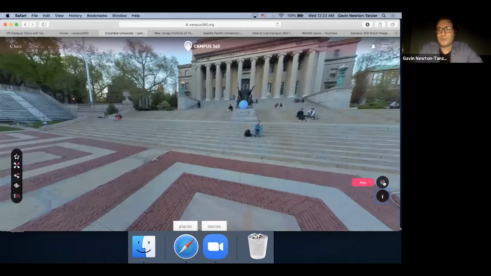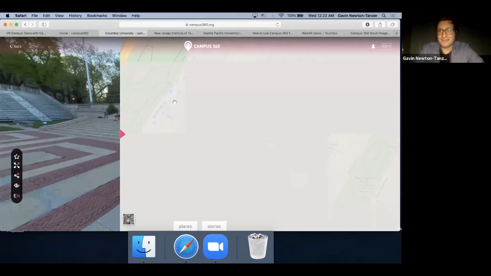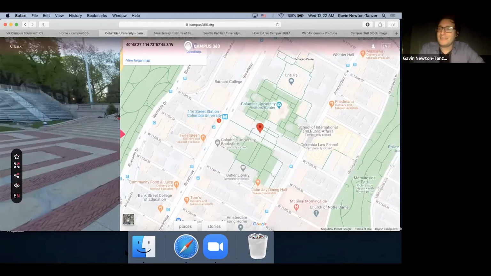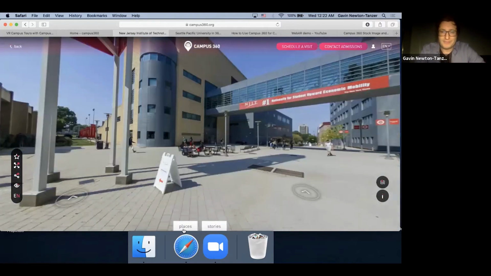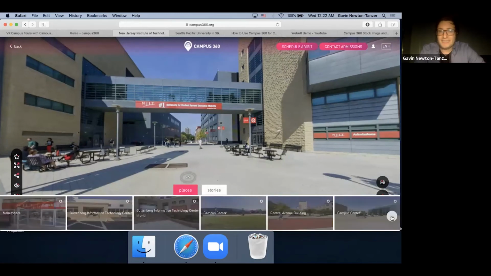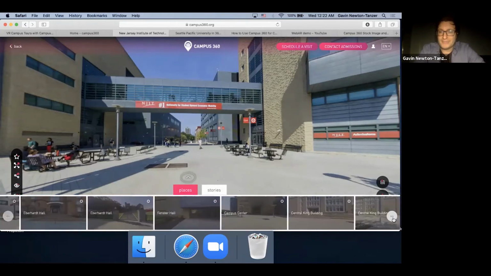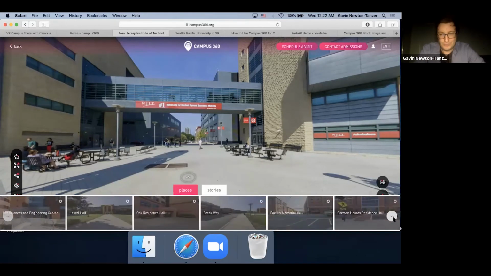In addition, for those that are interested, it does have the ability, of course, to overlay the campus map. In a world where someone is still trying to figure out where they are on campus, whether they can go there or not, this is just an interesting way for them to get some perspective on what that looks like. So here's another example of another campus. This is an example with NJIT where they labeled individual buildings at the bottom and gave people an idea of the different locations that they can go to.